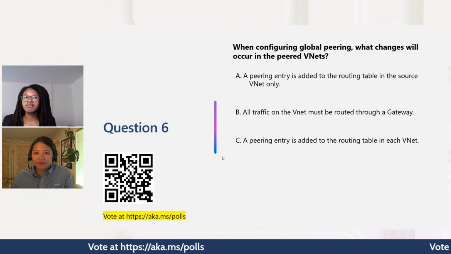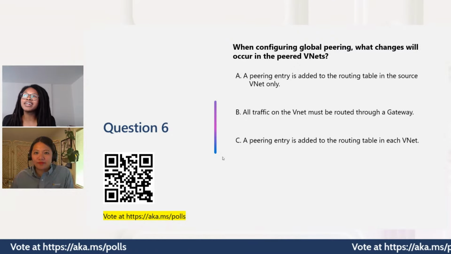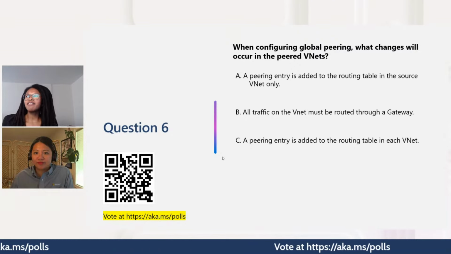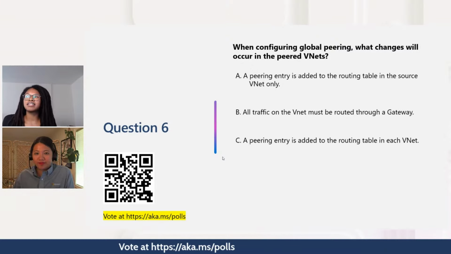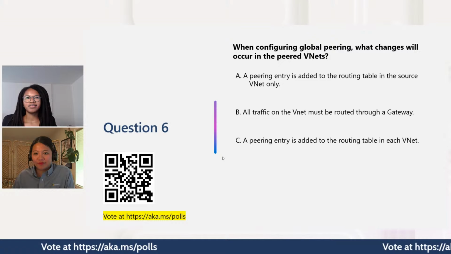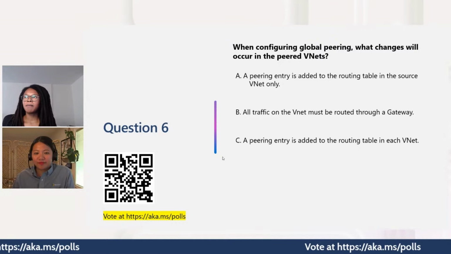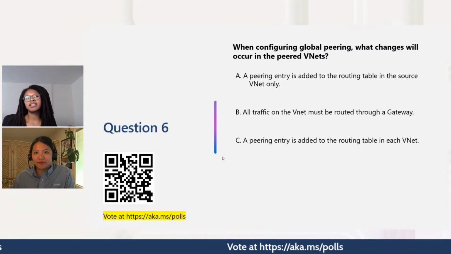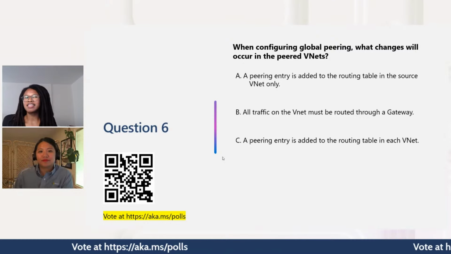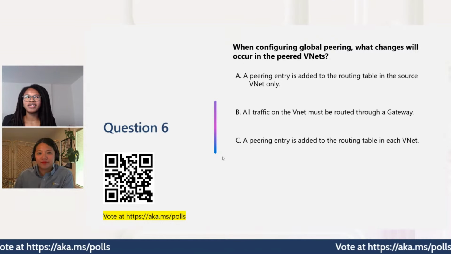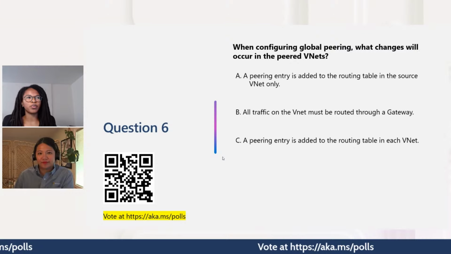Now, I will mention we've discussed the concept of peering, but we haven't discussed this concept of routing table just yet. So we will in just a moment. But I did mention, hey, the fact that our VNet peering is going to be in both directions, that hint should help you in choosing the most appropriate answer here.